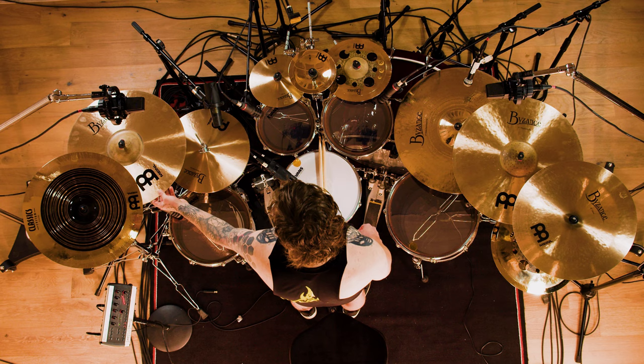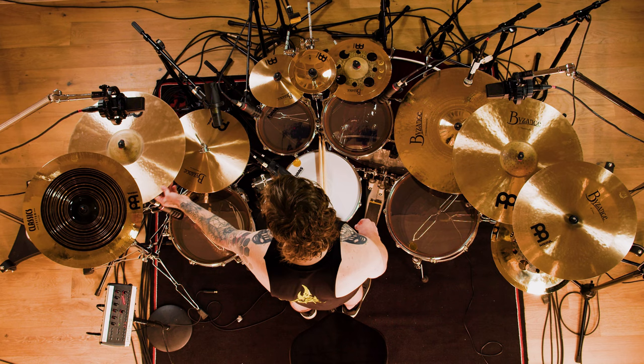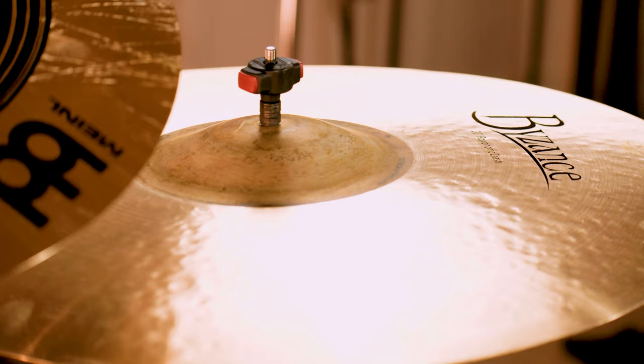Over here, I'm using a 20-inch Byzance Polyphonic Crash. This thing is incredible. It's very dark, got a bit of shimmer to it. I love big crashes, so it takes a beating. It doesn't fly around too much, and it's just an all-around incredible sounding cymbal.